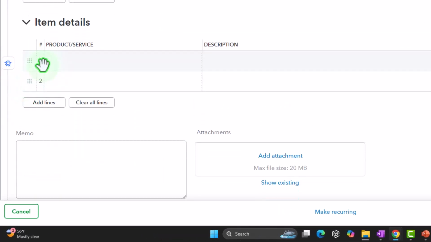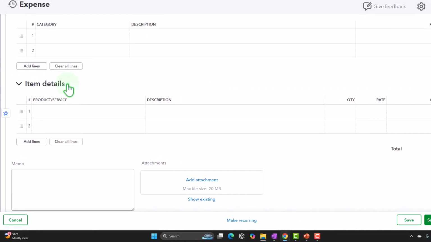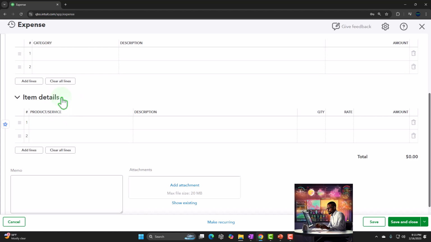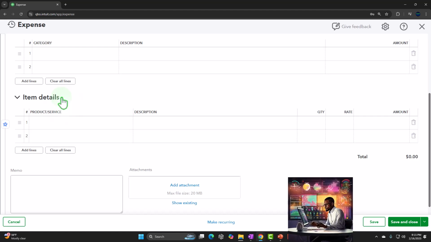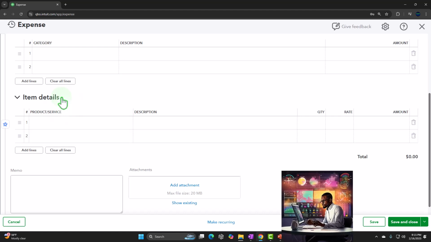So the new system, the new form layout that doesn't have the items by default is possibly not a bad add, because most businesses, even if they deal with inventory, might not be tracking inventory on a perpetual inventory system.